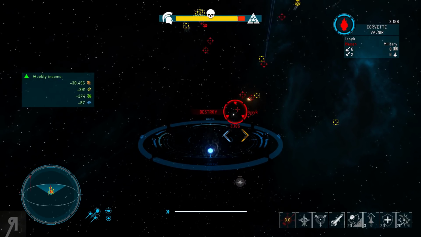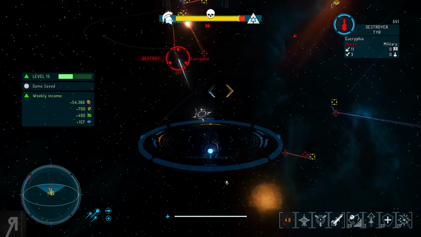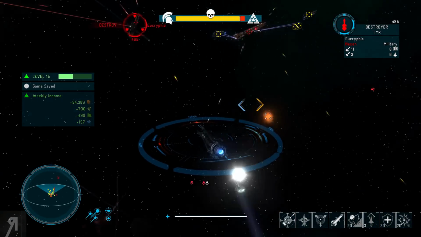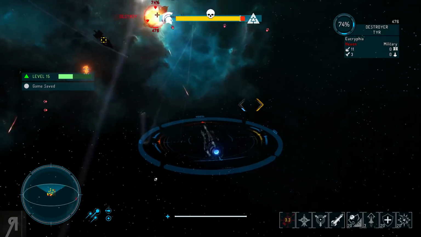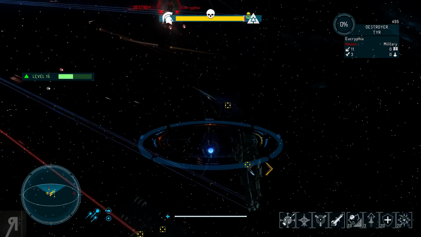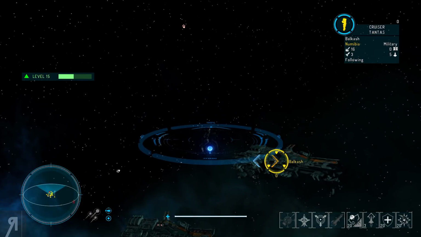These guys do actually have a couple of destroyers as far as I'm aware. Yeah, they do, but obviously I'm playing a destroyer right now, and I think I'm kind of outmatched by some of the enemies. So hopefully my crew... Did you see that? They literally just melted. And this is the point.